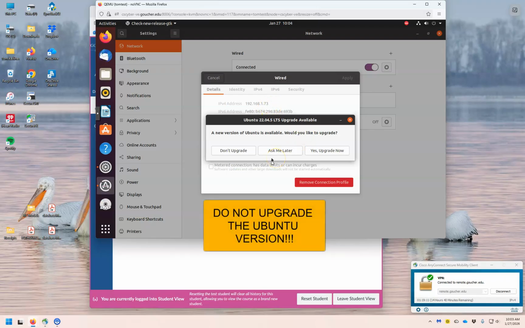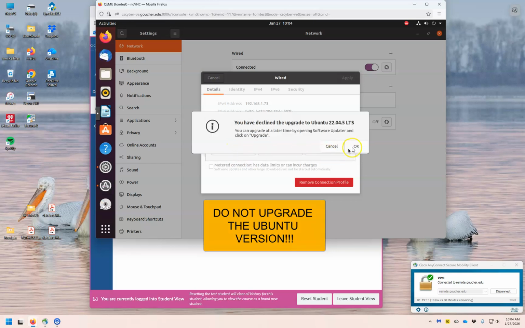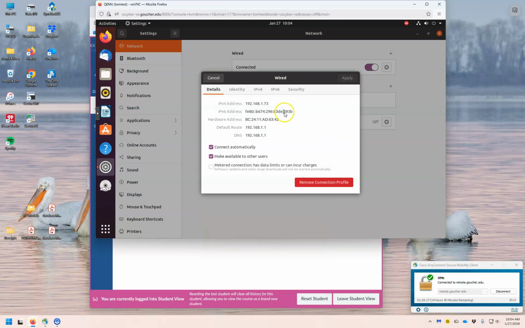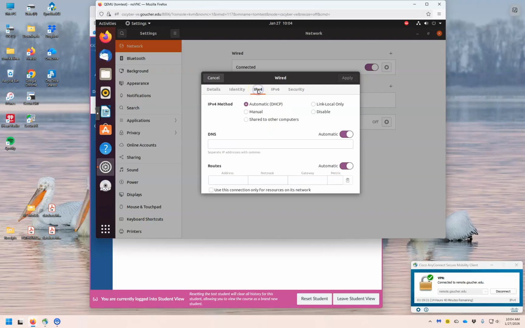We'll come back to this later. Choose Don't Upgrade if this comes up, and OK. Back on the wired settings, go to IPv4. We're going to choose Manual.